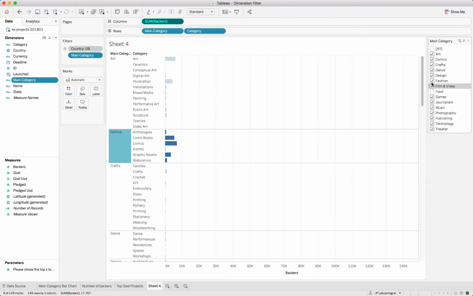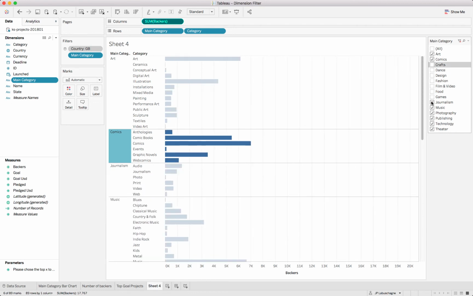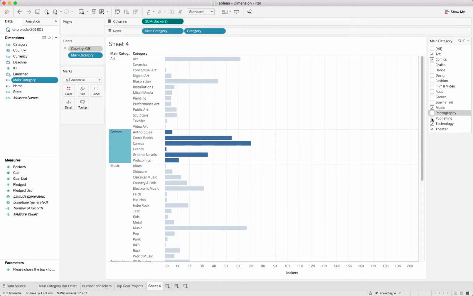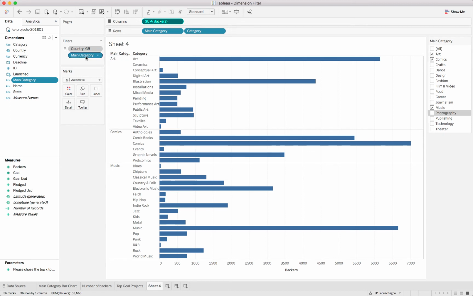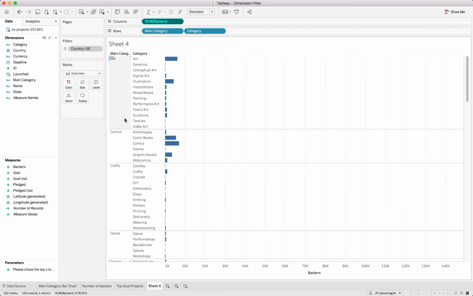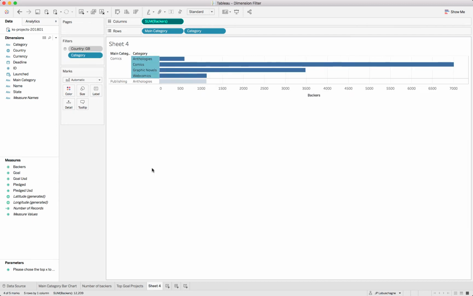If we deselect some of these, you'll see they start to disappear and the list becomes smaller. Those are a couple of ways you can add it in, whatever works for you or whatever section you're working on. It's quite easy. Another way, if we remove that, is to hold down your control button, select those 4, and say keep only. It will only keep the ones that have been selected, and you can do the same for any number of values.